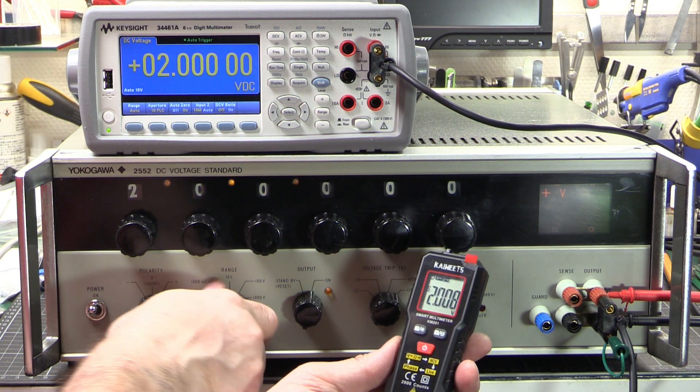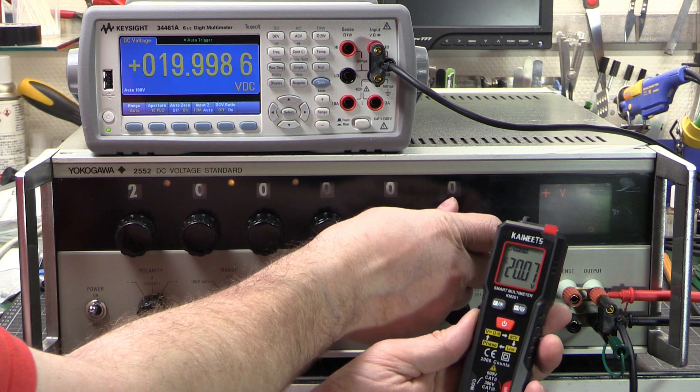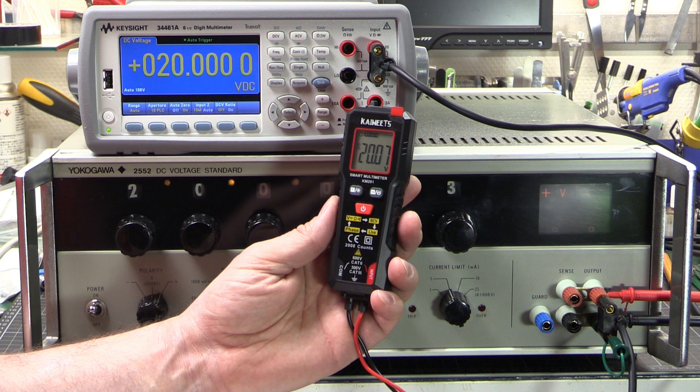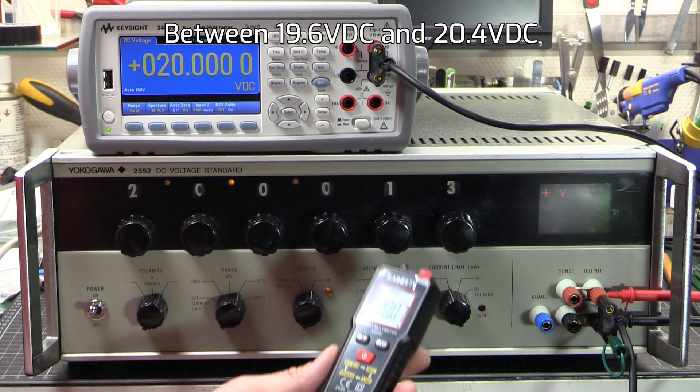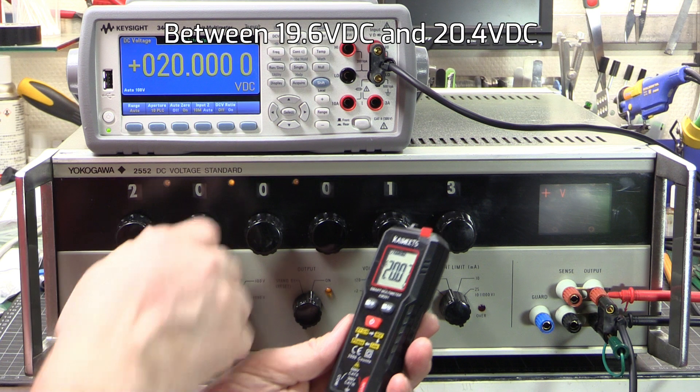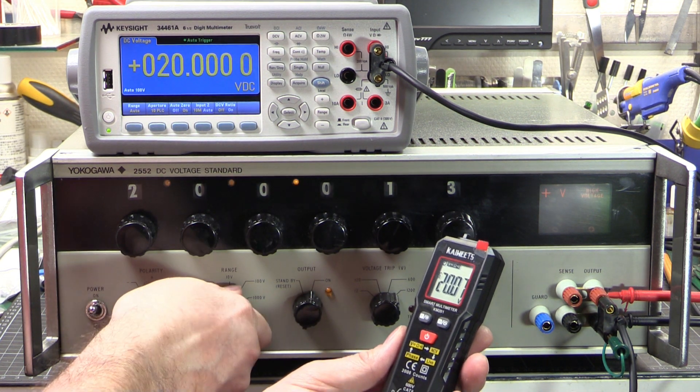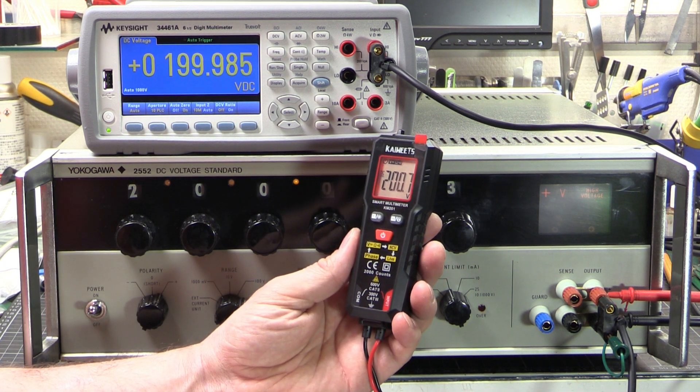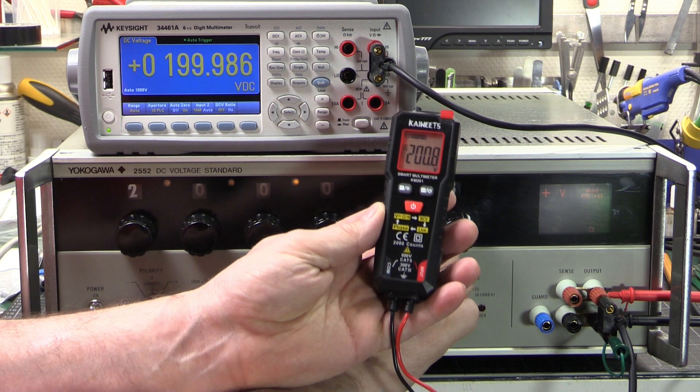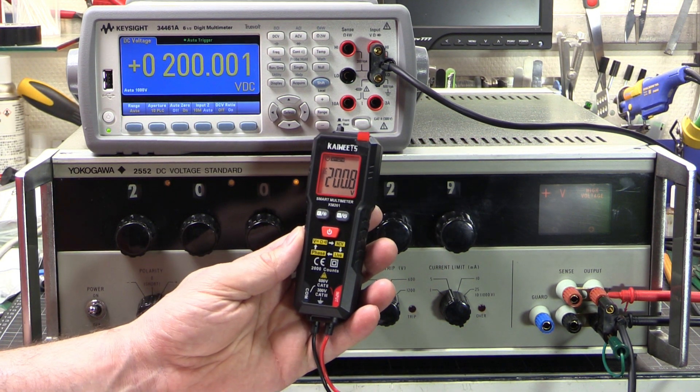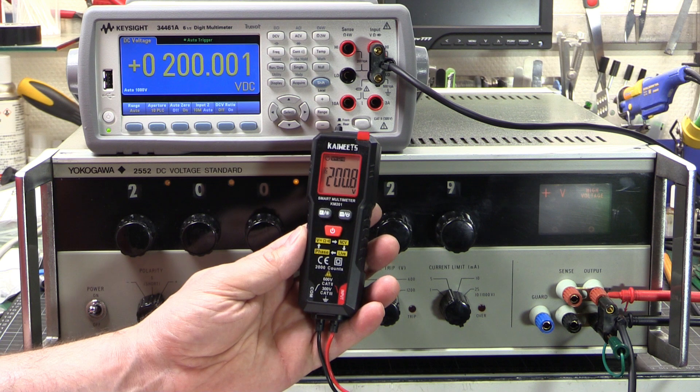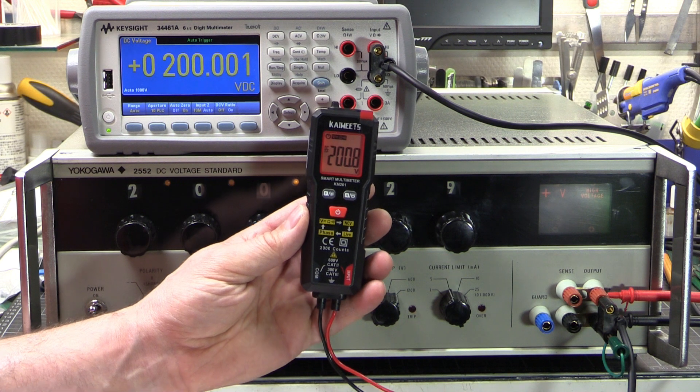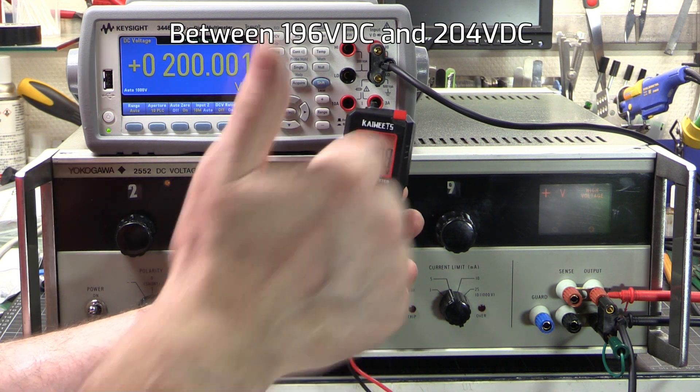So next level up. 20 volts. Let's give that little tweak. There we go. Exactly 20 volts. And we've got 20.07. Thumbs up. Alright. Now for the 200 volts. Give that a little bit of a tweak again. 200 volts exactly. And we've got 200.8. Once again it's gone red to let us know that we're playing with dangerous voltages. 200.8. Once again. Thumbs up.